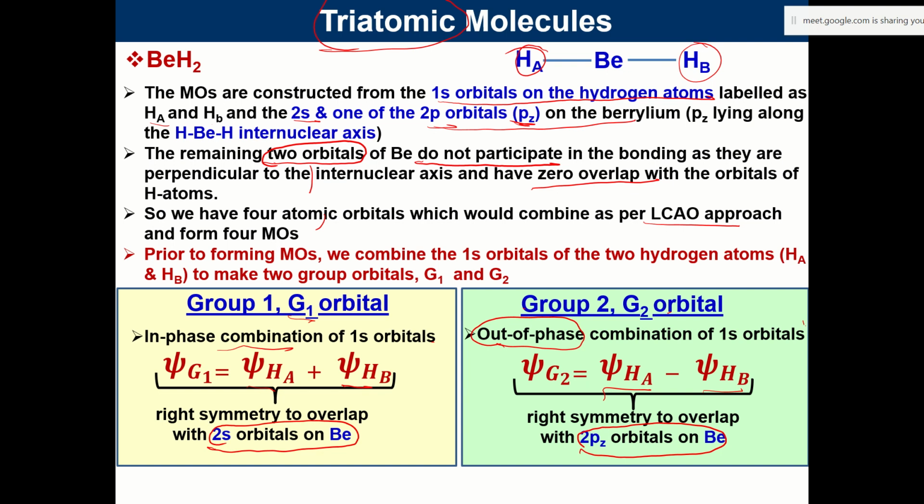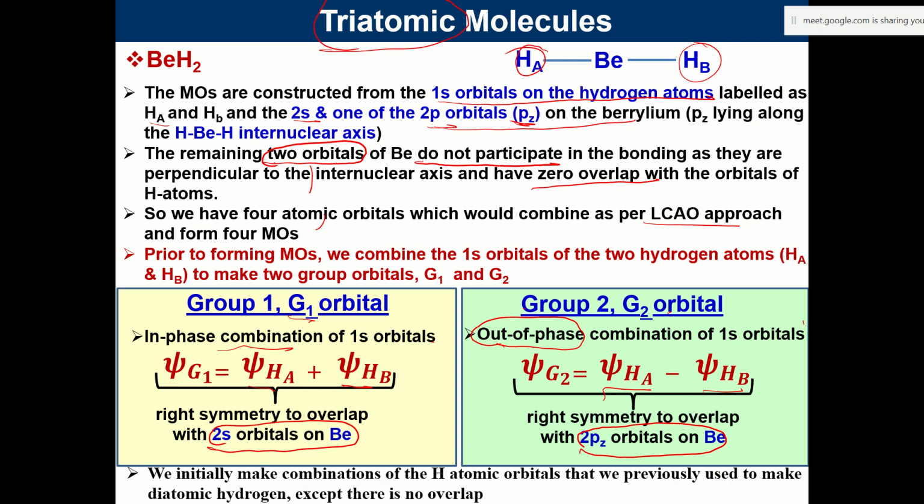We will place G1 lower in energy, G2 slightly lower on one side, grouping करके. और इस तरफ beryllium रहेगा एक side, left hand side में. You can construct your MO diagram. So this is the basic idea that in any case, whenever you have more than two atoms, you will be doing. Okay.